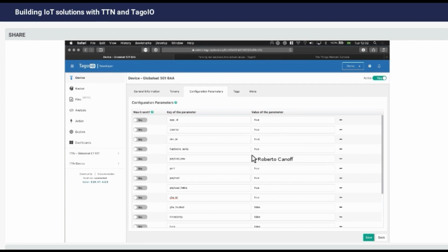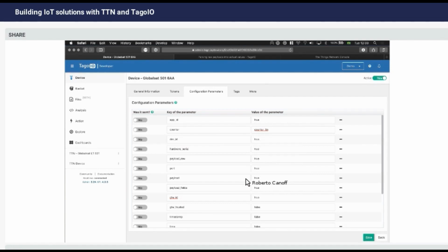It's possible to do a few other things in these configuration parameters. One of those is renaming your variables. Let's say we have a variable called counter in your application, and this variable from TTN is called counter as well, and you don't want them to be together. You want to separate them. You just need to type here, let's say, counter underscore TTN, for example. So every time your device sends data, it's now going to be saved as counter underscore TTN, not just counter.